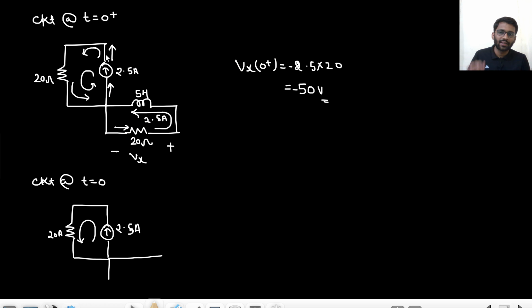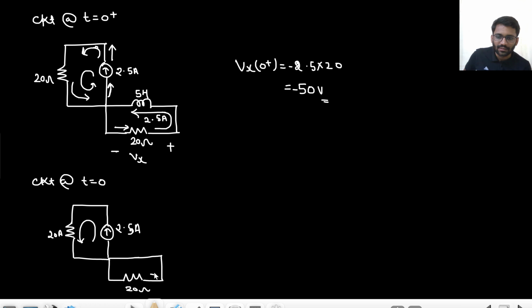Now if it is open circuited, it sees only one path to go here. That is this path. Then it goes here, then it has to return back like this. So it has to come like this only. So that complete 10 ampere current will be flowing in this loop only, and complete 2.5 ampere current will be flowing in this loop only. So no part of any current will go here. Right? This is 20 ohm.